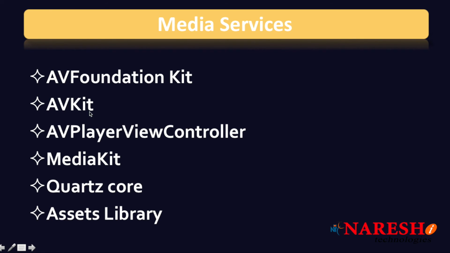So in order to display the video, either we have to go for AV player view controllers, or a media kit. Media kit provides some media related classes which can play the audio, and also it displays the video. And similar to this, AV kit provides some audio classes which work just like MP3 players. It is just to play the sound files, and this sound file we can assign to any video player also. And it also provides AV recorder classes, by using that we can record the videos and audio. So how to play the sound files, how to pause, play, stop, and all these kinds of actions we are going to introduce. And also we will display the duration.